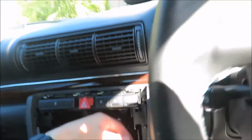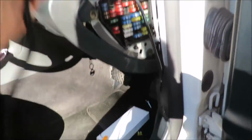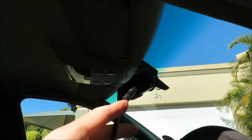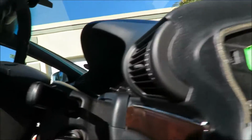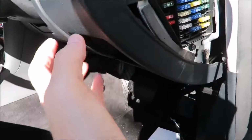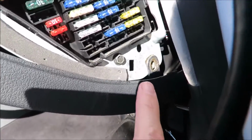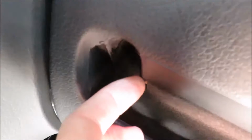But I had a problem. I tried to remove the wire from the car, and here's the fuse panel here, here's the wire here, and here's the end cable that plugged into the antenna. This was routed up all through there in the headliner to the mirror, but I did such a good job of routing it inside here that I actually have to remove the bottom portion of the dash. So what I've done is I've unscrewed that screw, and that screw, and that screw, and I've unscrewed that screw over there.